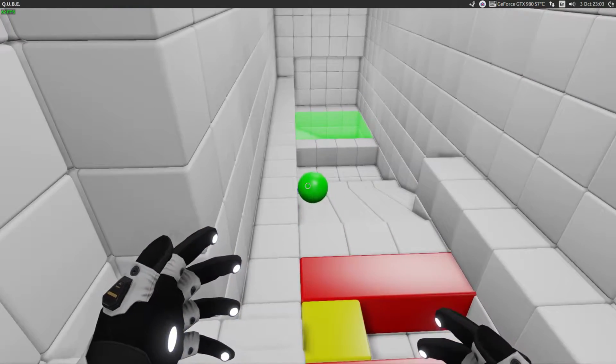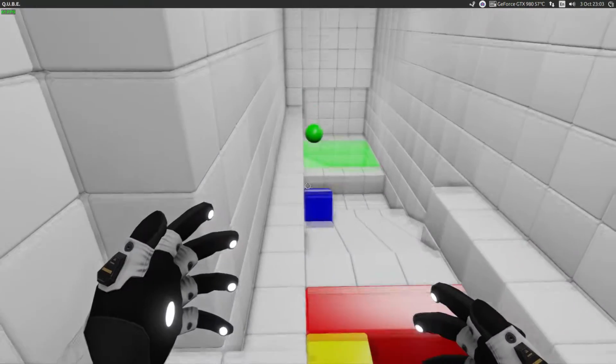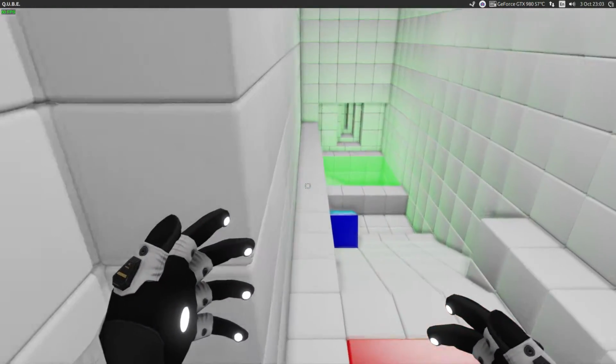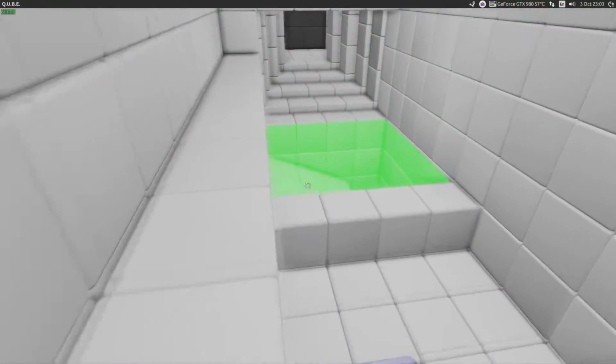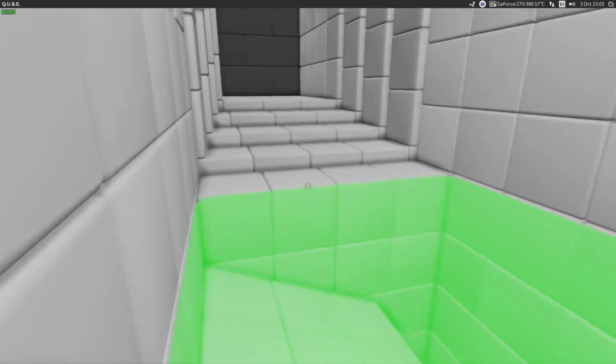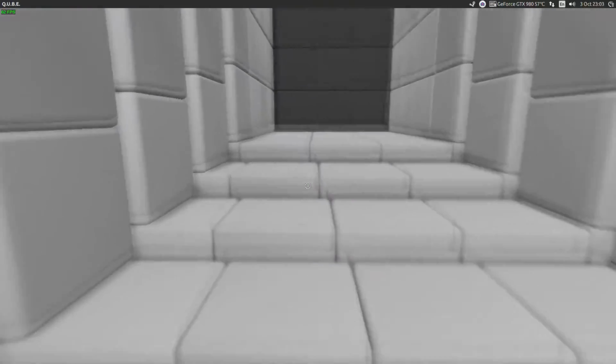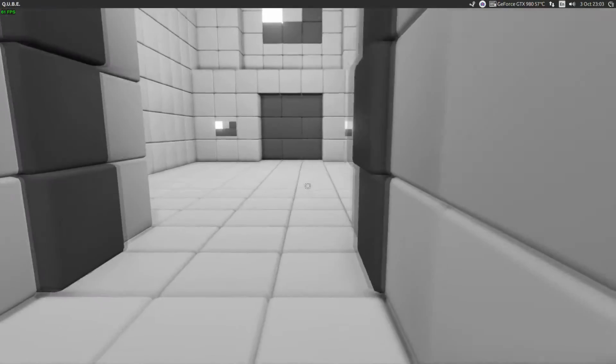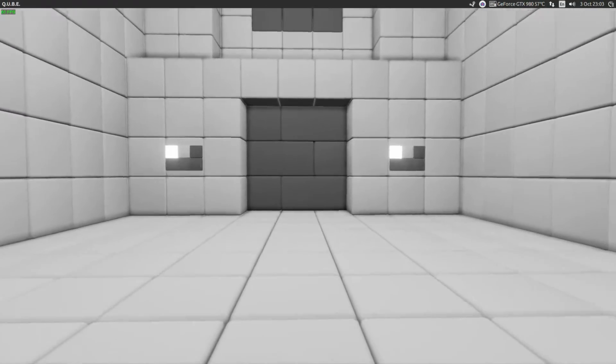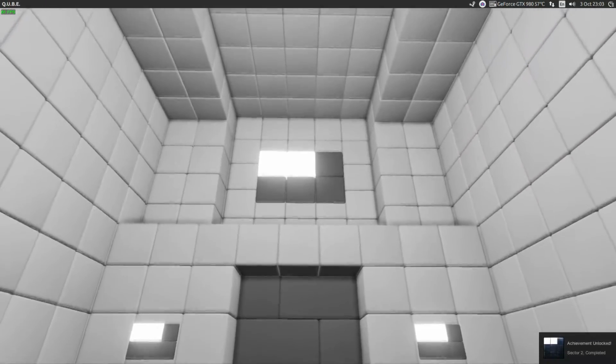Aha! Seems I may have got this. Nice! Physics-based puzzles. Fun! Can I go in the liquid? Is the liquid fine for me? Oh, it's not liquid. Okay. There you go, that's sector 2 complete by the looks of it. Yeah, boy!